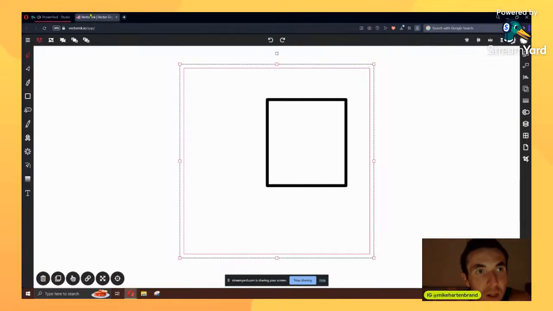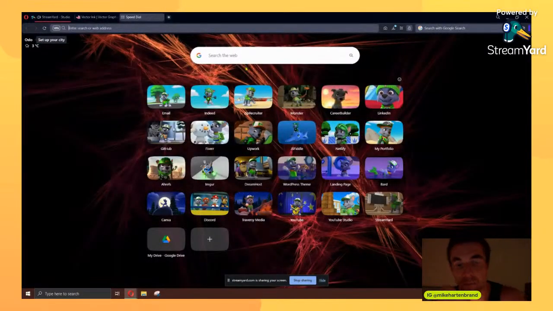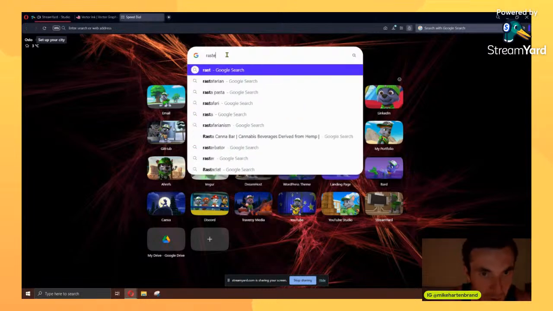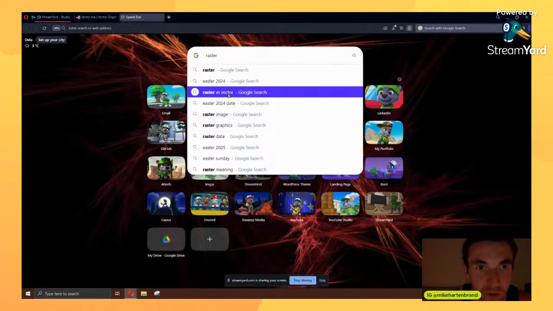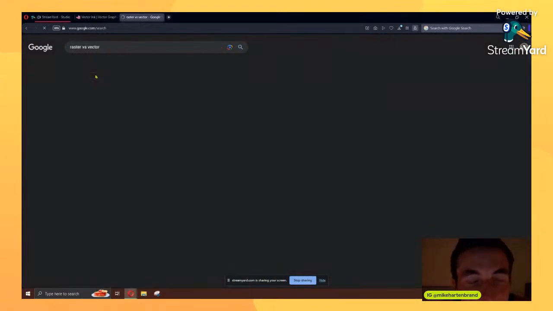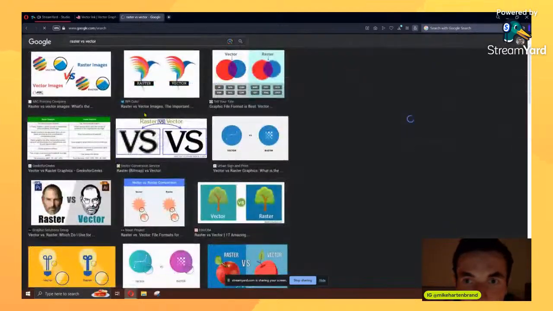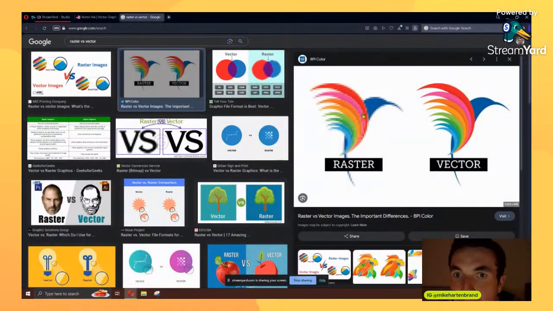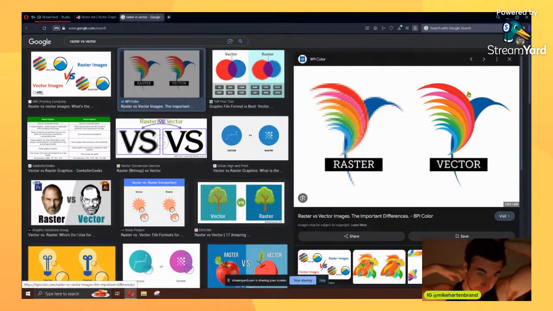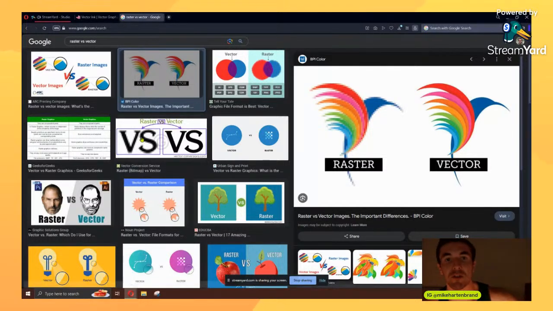I think I showed this in the last episode. Let's see, raster image versus vector. You see here, this would happen if you were to save it as a JPEG or PNG, or just draw it yourself. Or it's a vector, and you're going to have much clearer cuts, and you can fit any scale. So that's why SVG and vectors are so much better and look a lot more professional.